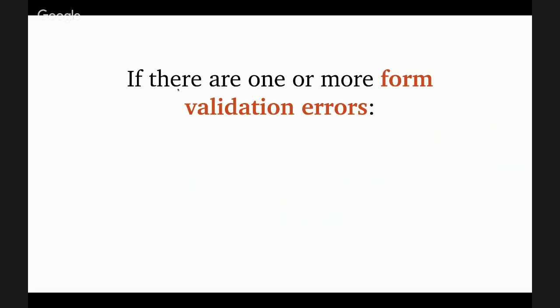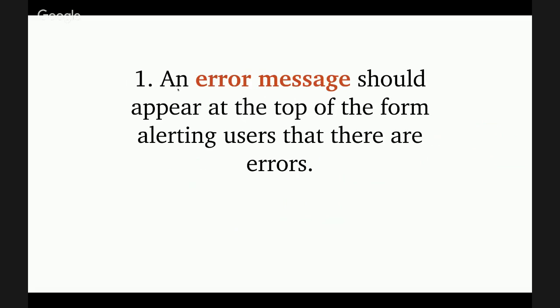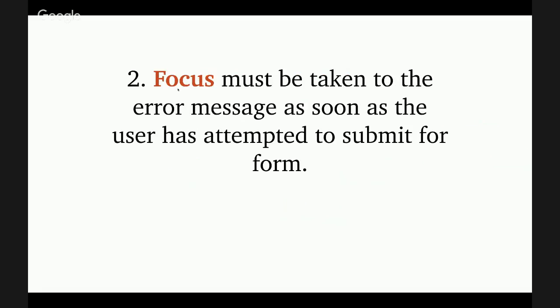Now, let's say there are one or more errors in a form. The first thing that should happen is that an error message should appear at the top of the form, alerting users that there are a bunch of errors. The second thing we need to know is that the focus should be taken from the bottom of the form up into that error message area.